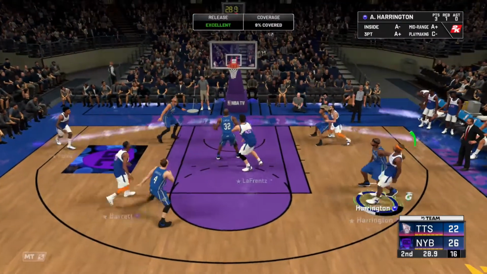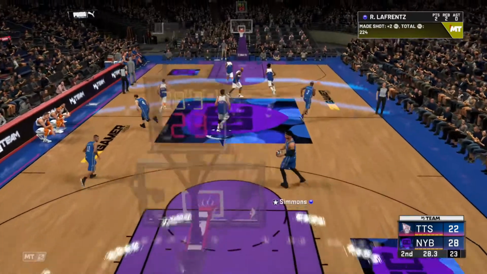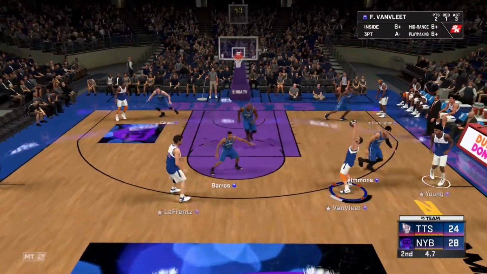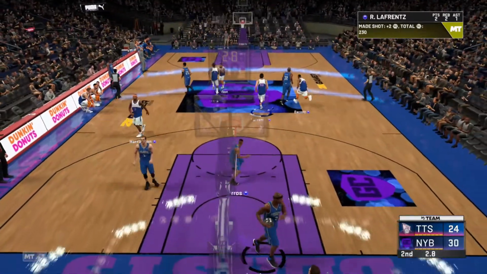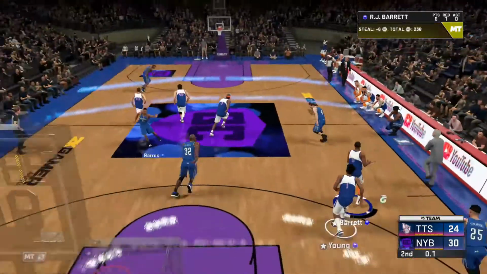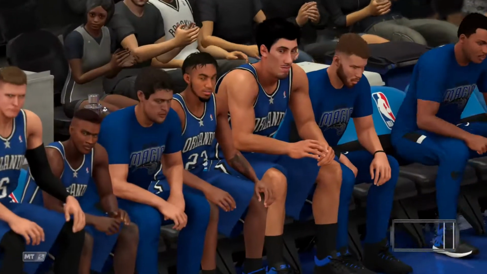Oh, Harrington's open. Oh, that's a tough shot by Harrington. He greens it nonetheless. He had himself in his own face, but it doesn't matter. It's a green light. One more pass. Van Vliet. That's another tough shot, but Van Vliet knocks it down. Unfortunately, it's only a 2, but he has like 3 seconds right now. If he passes, yeah, it's going to be a turnover. That's going to be the half. We're up by 6. Overall, pretty good showing by the Sapphire squad right now.